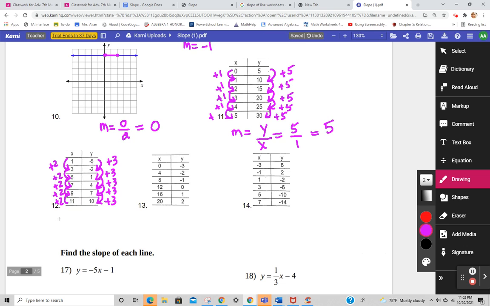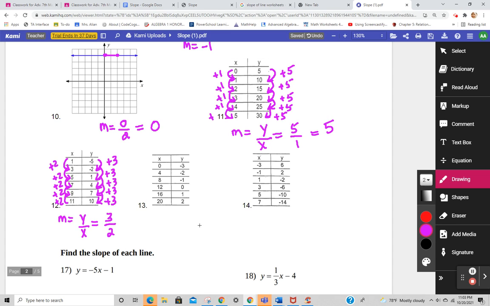So now we can go ahead and write our slope as change in y over change in x. So what happened here? The y value is changing by 3. What happened here? The x value is changing by 2. So our slope is 3/2. And you want to leave your slope in the form of a fraction. Don't try to turn it into a decimal. We prefer to have it as a fraction so we can identify what the rise is and what the run is when we're dealing with lines and graphing lines.